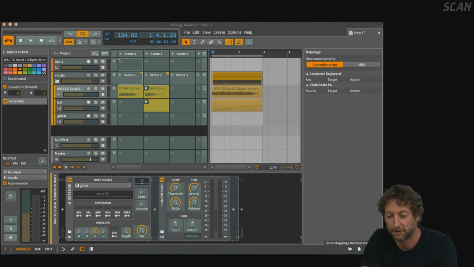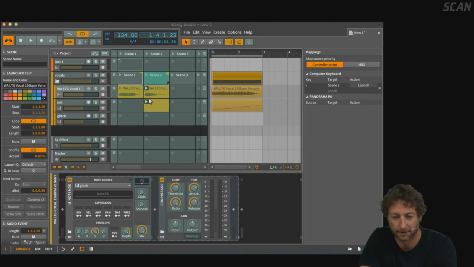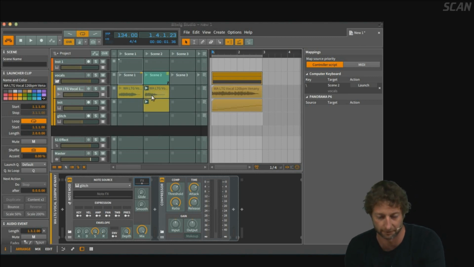So when I click on this, everything turns this kind of light greeny colour, and I can map anything at all. I can map levels by setting the level and assigning it to a QWERTY function. In this case, I'm just going to trigger this scene. So I'm going to click on that. It shows me that it's ready to learn, and I'm going to press any key. That means it's going to trigger that scene, and that's going to shut the vocals up whenever I want them to.